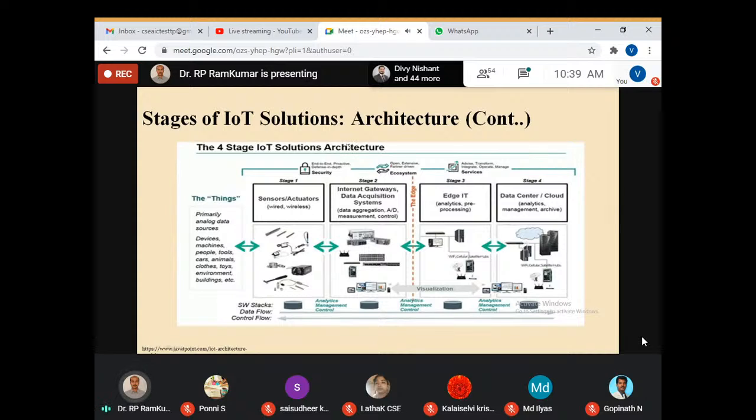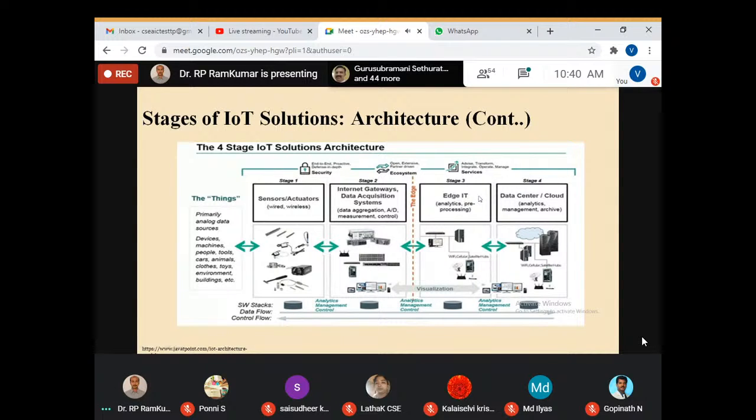Whereas coming to the first line, above stage 1, stage 2, stage 3, stage 4, all the stages are covered with security. End-to-end encryption is there. Then ecosystem, open, extensive drivers are there. The last one is services, that means that it transforms the data operational manager, such that security, ecosystem and services are provided in all the stages: stage 1, stage 2, stage 3, and stage 4.